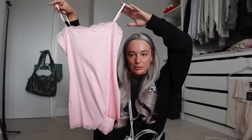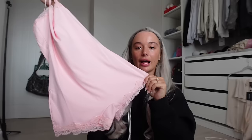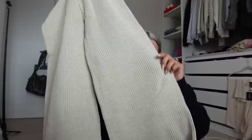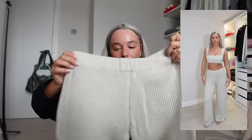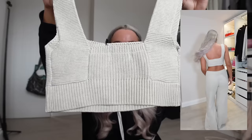I also picked up this cute lacy playsuit — this could just be for chilling in the house or you could wear it out with a white shirt over it. I love the little lace trim, the baby pink, and how short the shorts are. Short shorts are my favourite — not where my bum's hanging out, but actual short shorts. It's a nice slinky material and doesn't look like it's going to be see-through. Then I picked up a coord set — wide leg almost knitted flared trousers, hopefully long enough for me because I have long legs. They're thick and heavy with an elasticated waistband, and I love the colour. I picked up the matching top too — a little square neck with a nice pattern.